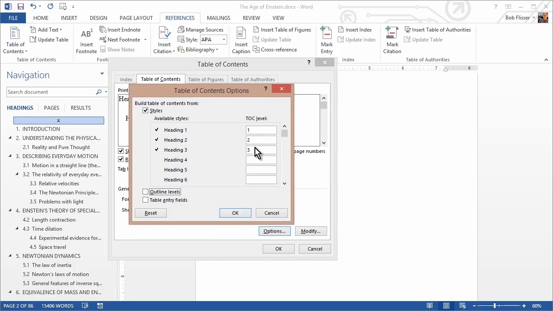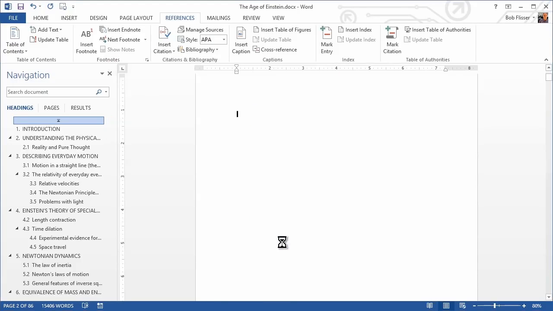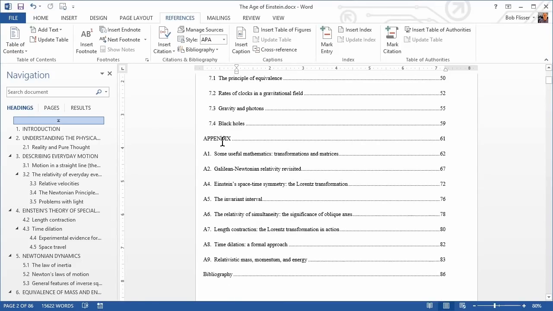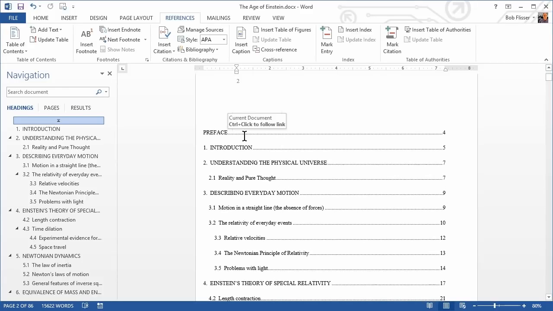Now we want to leave these. We don't want to move them around. Now let's say if you had additional built-in headings 4, 5, and 6, you could put those in. But let's scroll all the way down here towards the bottom, and you see this Large Heading? That Large Heading is the custom style that I created for the preface and the appendix. So let's just click in here, and we want that to be the same level as Heading 1, so you can just type in a 1, and you see there gets a check there, and click OK, and click OK again, and now it puts it in, and look at that. There's the appendix listed, scroll up to the top, and there's the preface.